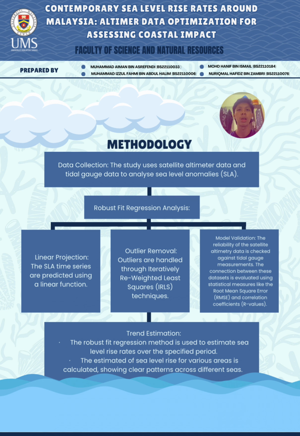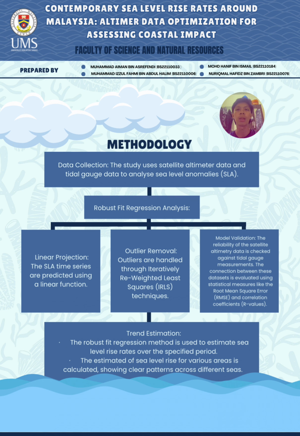The third one, model validation. The reliability of the satellite altimeter data is checked against tide gauge measurements. The connection between these datasets is evaluated using statistical measures like the root mean square error (RMSE) and correlation coefficient R values. A strong correlation, R value around 0.903, indicates that the altimeter data is consistent with the tidal observation.